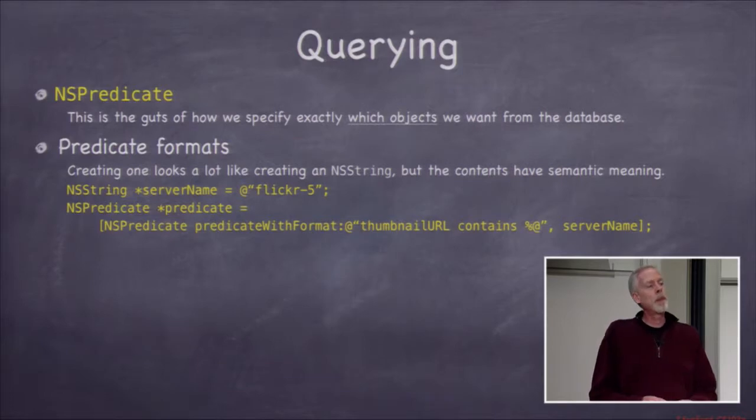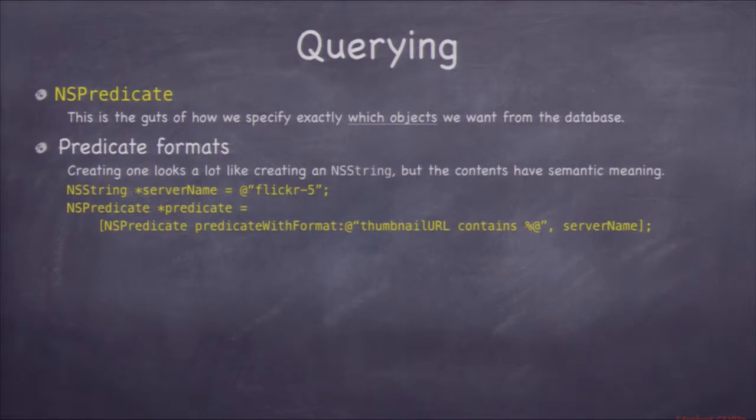So this doesn't just convert it into a string and feed it into something, right? Like the function itself recognizes this is an argument, this is an argument. Correct. Yeah, so the question is, is that just making a string and passing it off? And the answer is no. NSPredicate is actually looking at what you're passing. And now it can't know what database you're doing a fetch into, so it won't be until fetch time that it might fail. If you say thumbnail foo contains whatever, predicate's going to let you create that predicate, but then when you go to do the fetch, it's going to say no property thumbnail foo in this database.